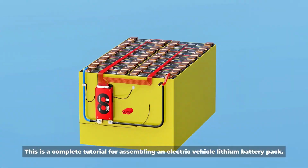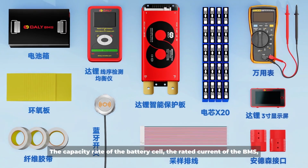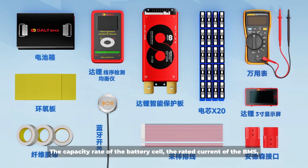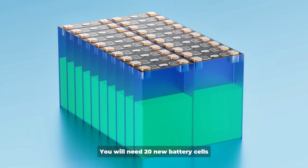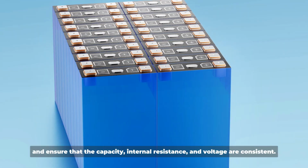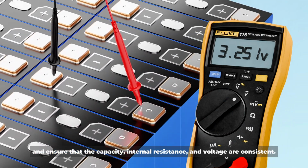This is a complete tutorial for assembling an electric vehicle lithium battery pack. Determine the capacity rate of the battery cell, the rated current of the BMS, and the load power in advance. You will need 20 new battery cells, and ensure that the capacity, internal resistance, and voltage are consistent.